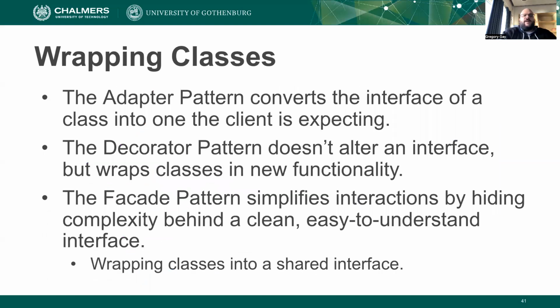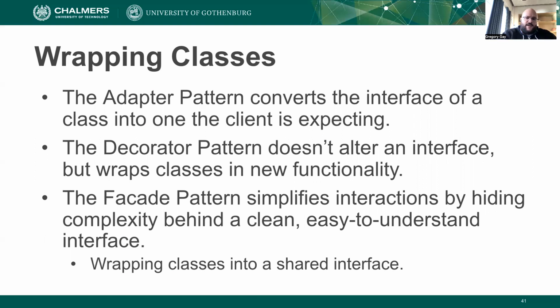Well, we've talked already about wrapping classes, about this idea of decoration, where the adapter pattern converts the interface of a class into one that the client is expecting. The decorator pattern doesn't alter any interfaces, but it wraps classes and adds new functionality on top of what they already do. Well, we've got a third pattern now, closely related, that can help with this sort of situation. It's called the facade pattern. The facade pattern simplifies interactions by hiding complexity behind a clean, easy to understand interface.